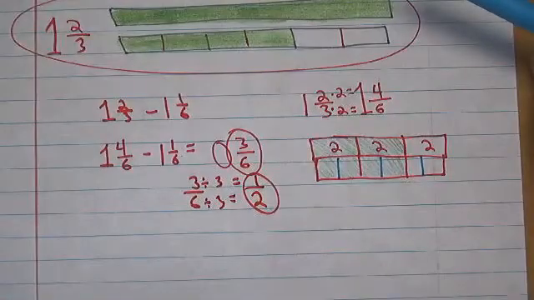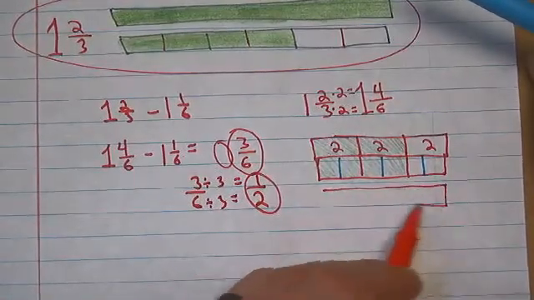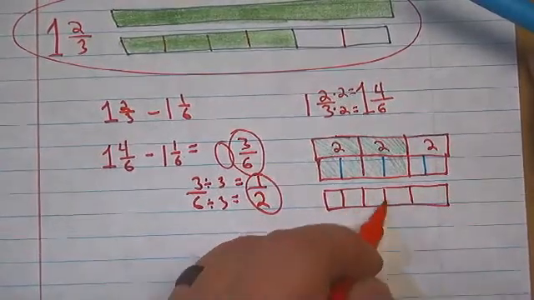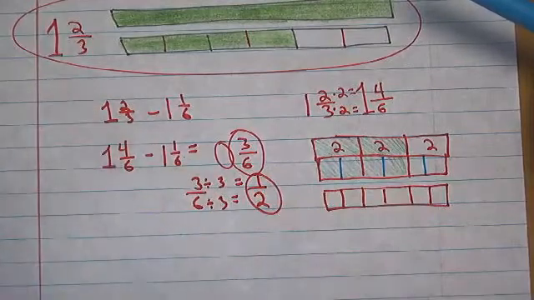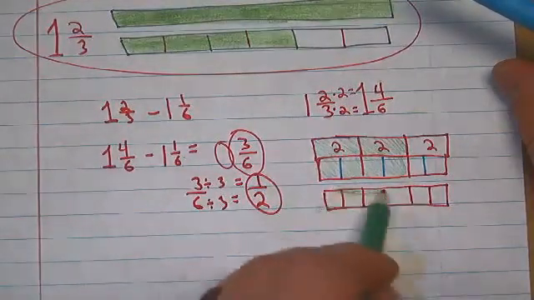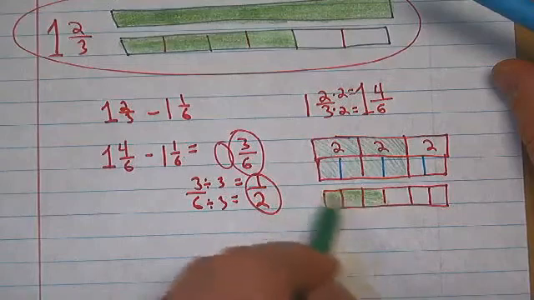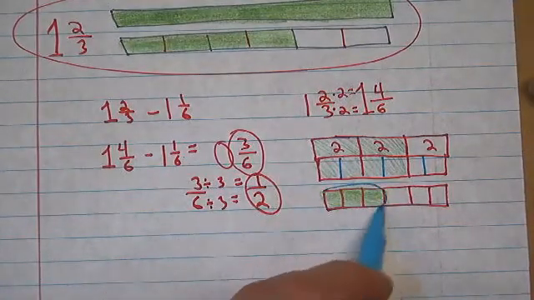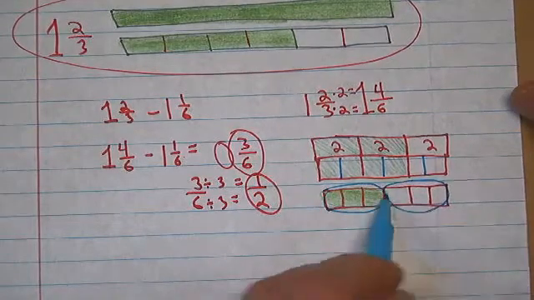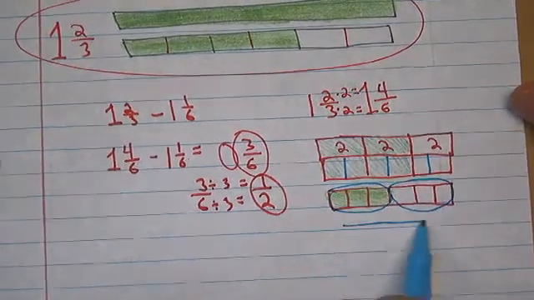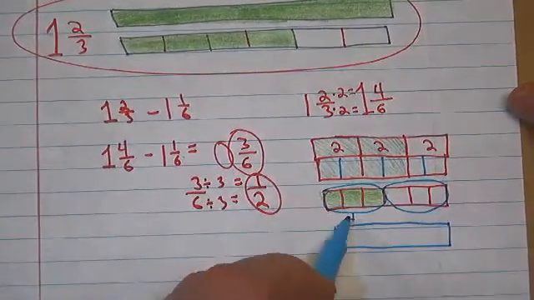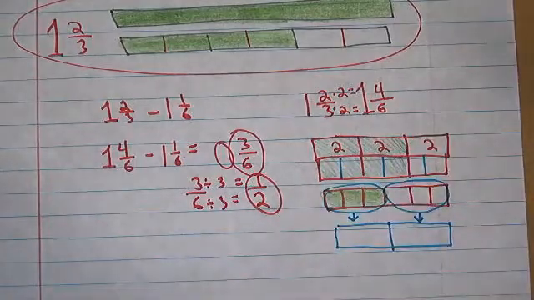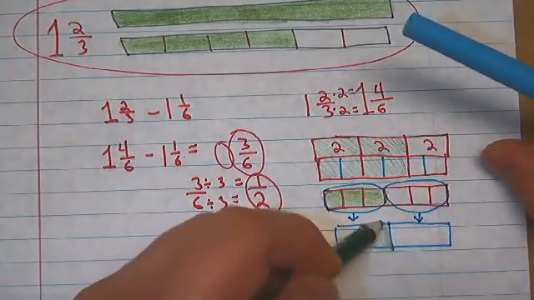And by that I mean this: if I had 6ths, so I draw my 6ths again, and I have 3/6 now. 3/6. I'm going to divide by 3. What that means is I'm putting it in groups of 3. There's a group of 3, and there's a group of 3. If I put it in groups of 3, that group's going to be right here, and this group's going to be right there, and half of it is what was shaded in.